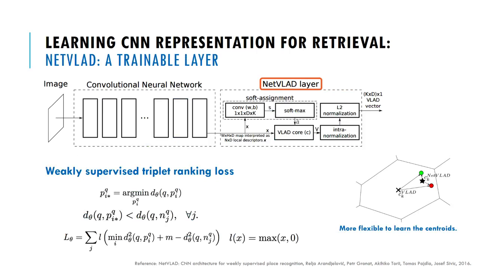So let's talk now. Let's bring back our old friend, Vlad. So NetVlad is what we'll be talking about here, which again is another way to do a convolutional neural net representation for retrieval purposes. So we all like Vlad, of course, but Vlad had a problem. If you want to include Vlad in an end-to-end network, then you will have a small issue, okay? Because Vlad does a hard assignment, as we remember.